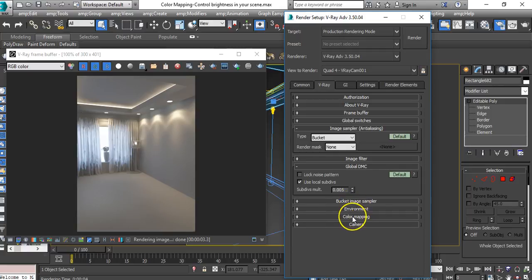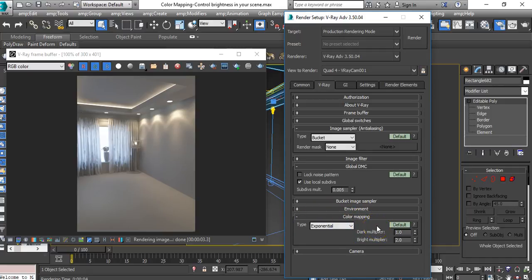Then we have color mapping. This is very nice, and I highly recommend you go to my YouTube channel and watch my recently done tutorial about controlling brightness in the scene. It is the same, this one.